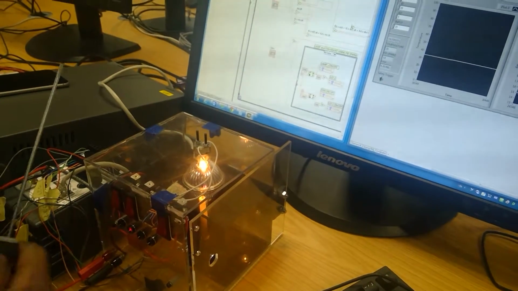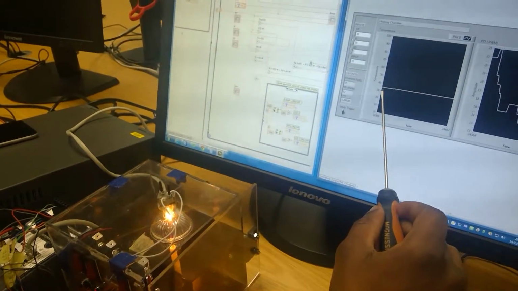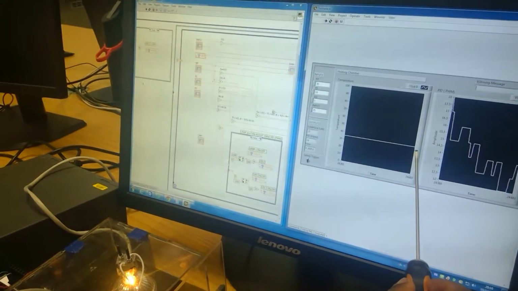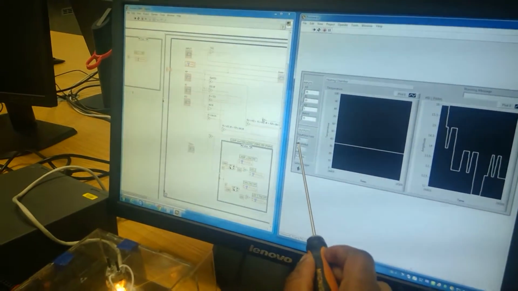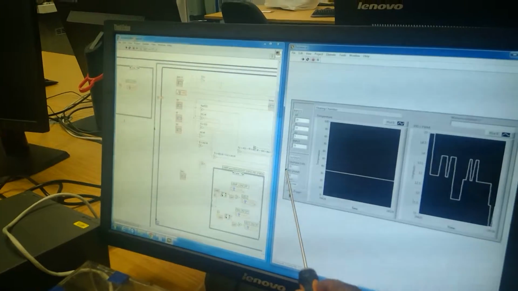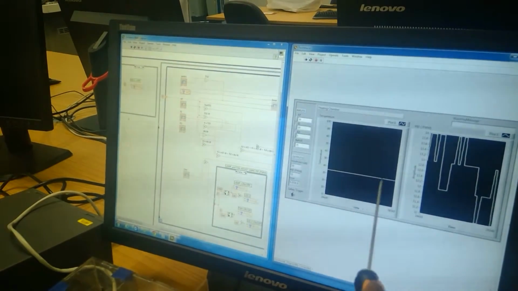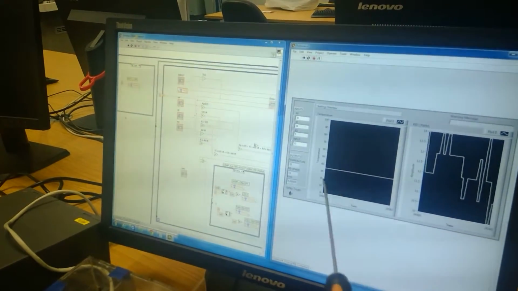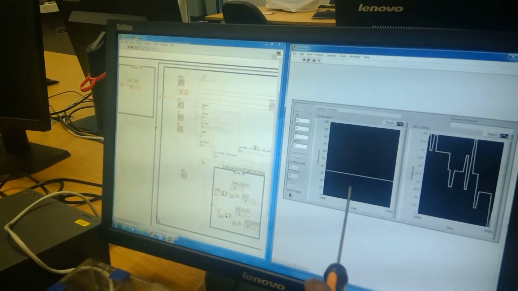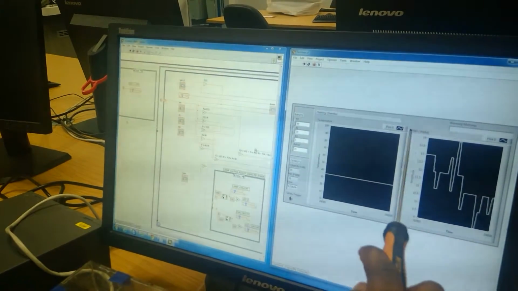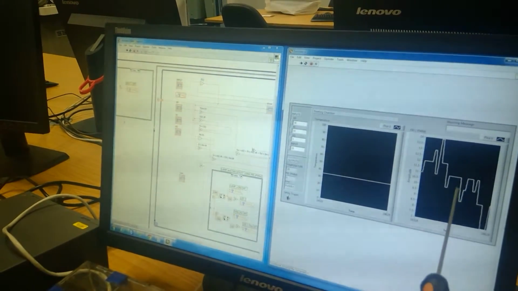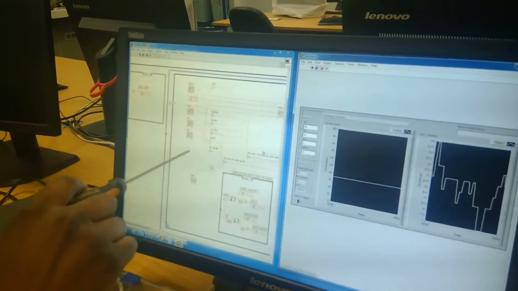Another thing you can pay attention to is the graph. You can see how it's showing that our temperature is now steady at 35 degrees, and you can see that we haven't got any overshoot or undershoot. Another thing you can pay attention to is the PID. This is the output coming from our PID controller from here.